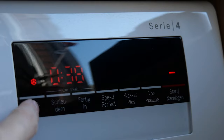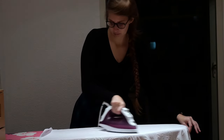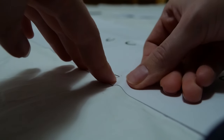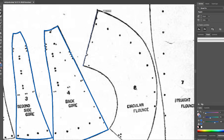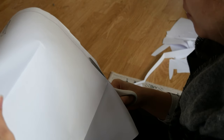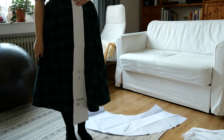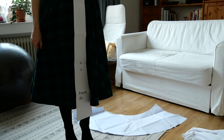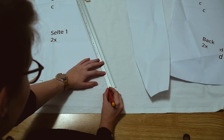And after I had washed it, dried it, and ironed it for what felt like hours, I could spread out the pattern pieces on it. Based on a Butterick pattern from 1908, I had digitally enlarged the pattern and plotted it. In the process, I probably made a mistake and the pattern was somehow too small and above all too short. That's why I had to adjust the length and the width and also recalculate the length of the ruffles.